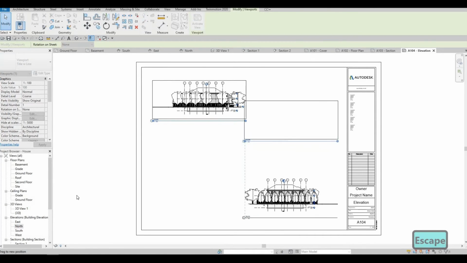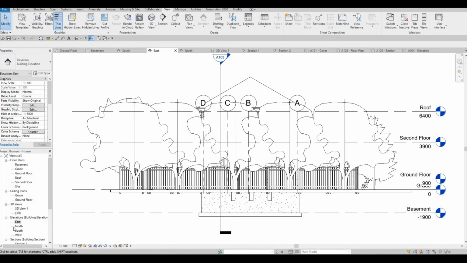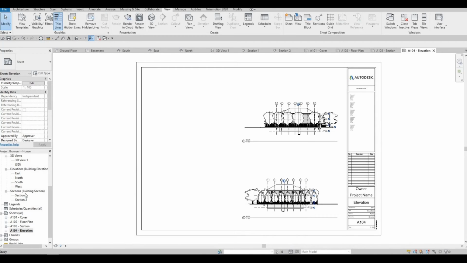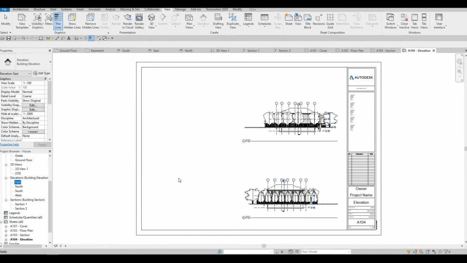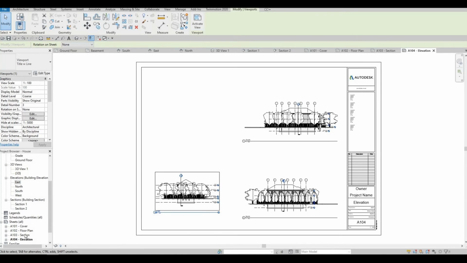Let's organize it like this. And then east and west. And we're gonna fix that.